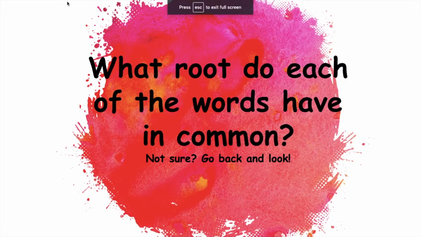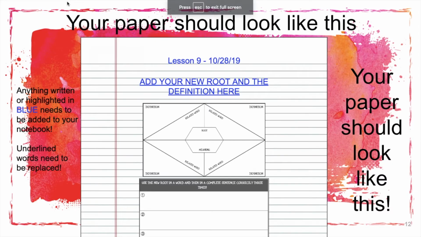All right, so what do each word have in common? Use Edam Online to figure it out. Once you think you have the root, go ahead and get our Greek and Latin root graphic organizer and put that root in the middle with the meaning, and then try to come up with 4 words that have that root in common, and then define them and use them correctly in a sentence below.